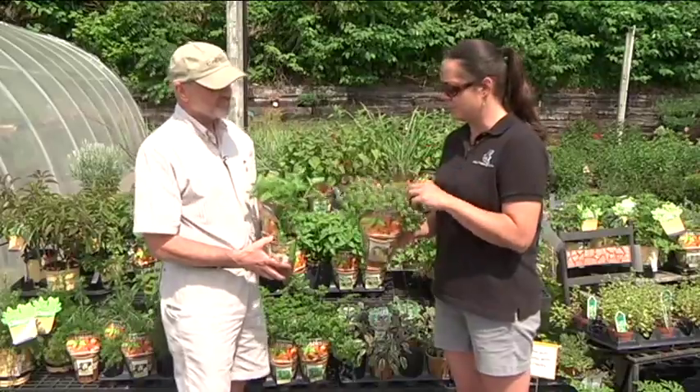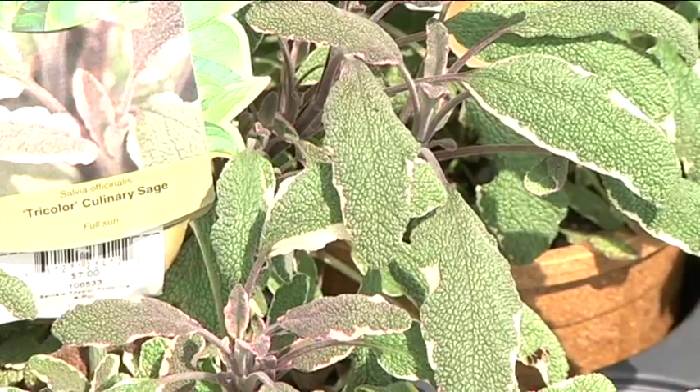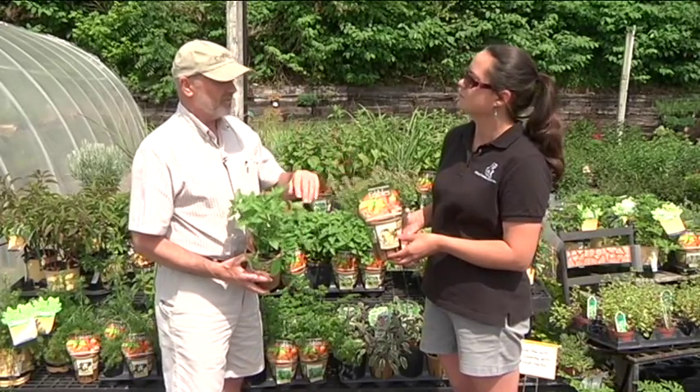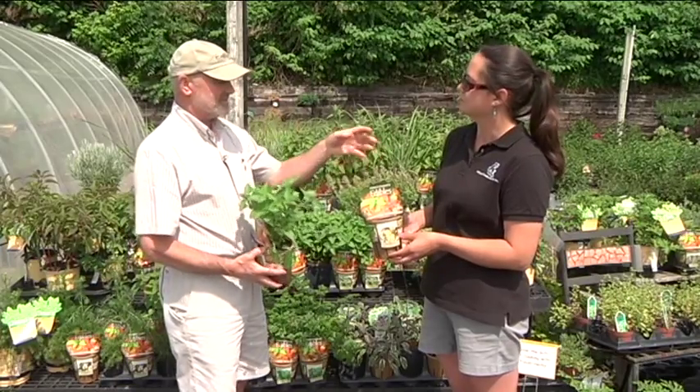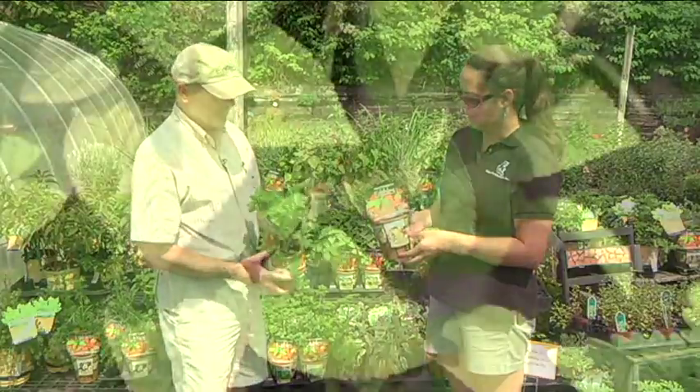What's also important about some of these herbs is if they have a spicy or a pungent fragrance, it makes them deer resistant. Deer is such an important thing. You have the thyme, which is ornamental, it attracts pollinators, it can be used for food, and it's deer resistant — it's just got all that stuff going for you. And it's a perennial, so it'll come back season after season.